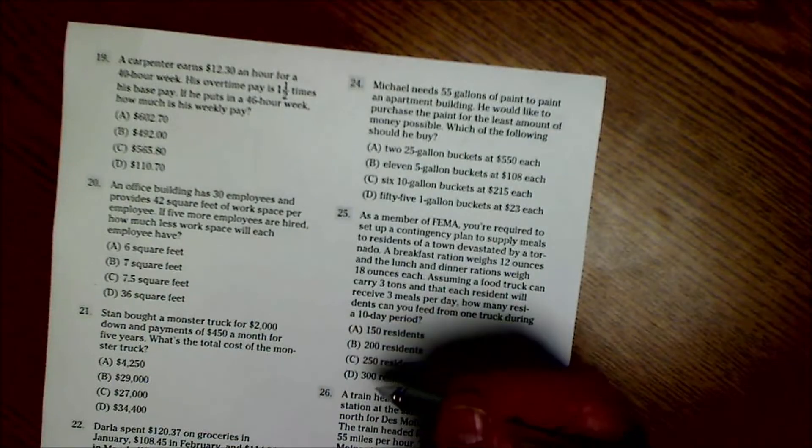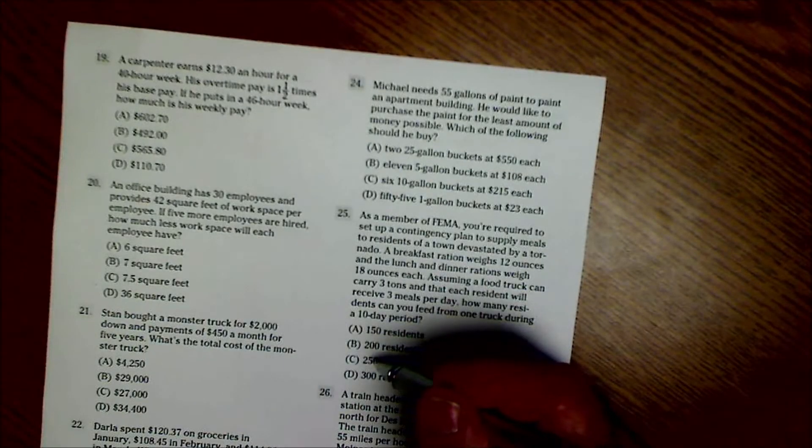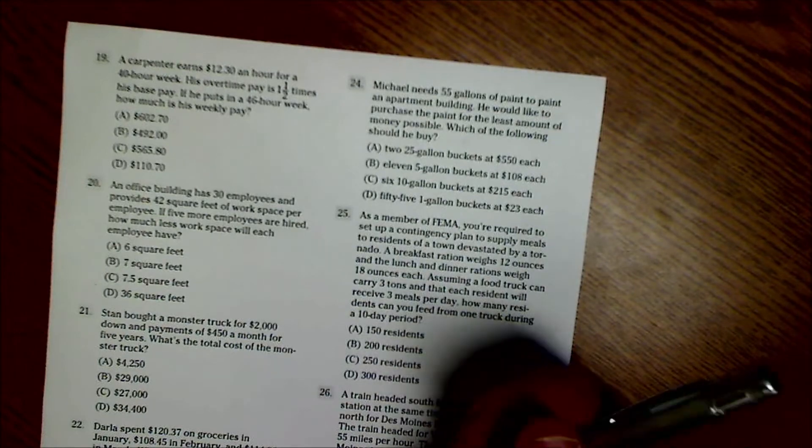I would print this out, do the test first, do the very best you can and then watch me do some of the problems. Maybe do five of the problems then watch me do them and make sure you're on the right track. This ASVAB military placement exam is without a calculator and it is about a minute per problem. There's a trick in every problem and you just want to look for that trick. The first 18 problems are in a previous video so let's go ahead and work our way through these.